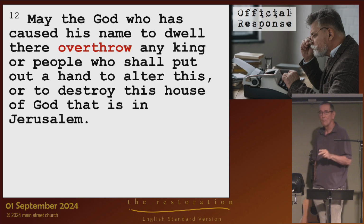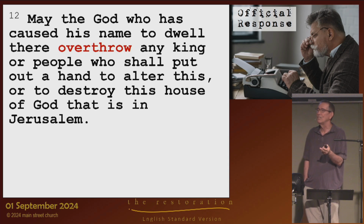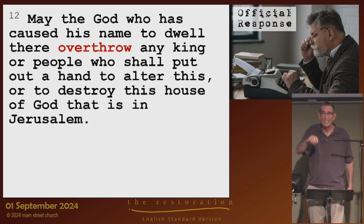Darius is very pro-Jew right here. He wants to see this happen. And part of it is because he's respecting what Cyrus had said 20 years prior. And Cyrus was clearly directed by God. He took the initiative to actually free the Jews from his own nation who were their slaves and send them back home for the specific purpose of building the temple. Cyrus.